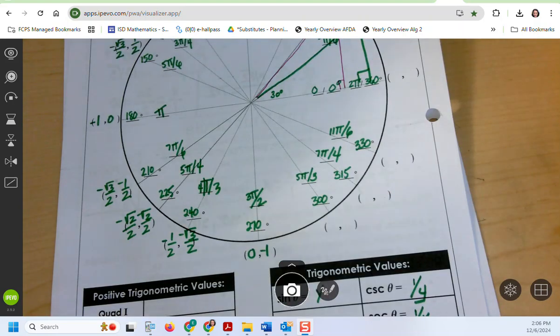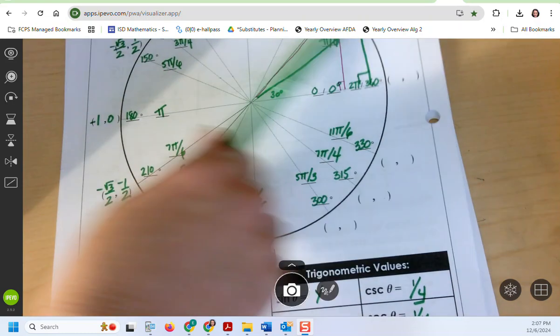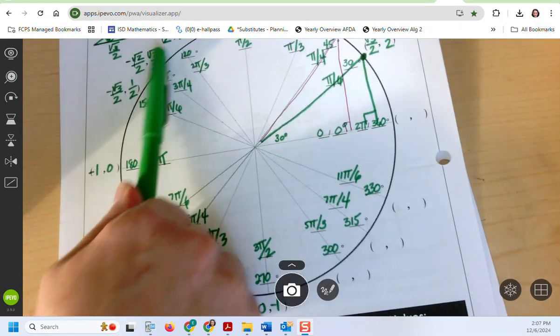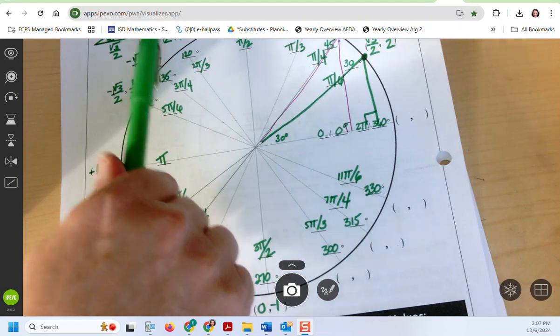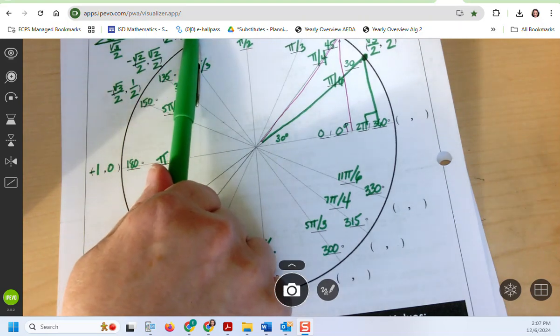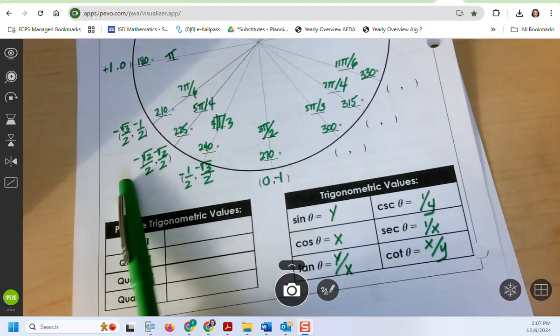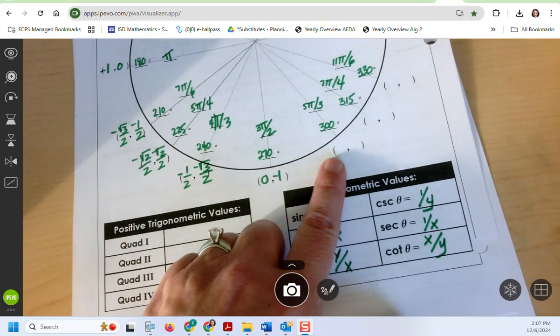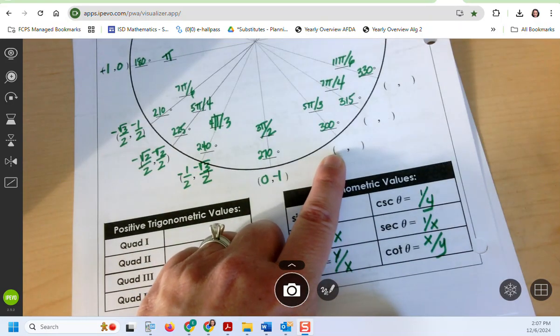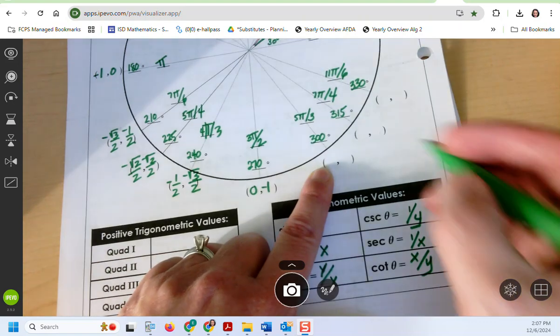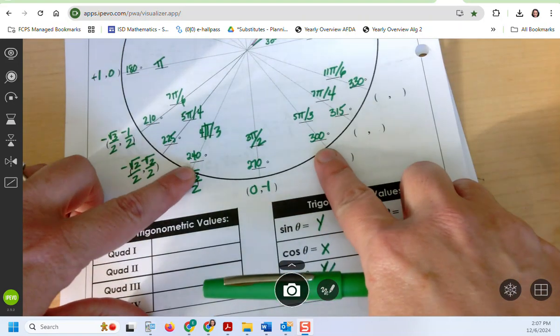Okay, so I haven't quite finished yet, but I'm going to talk you through the last part just so you don't have to listen to me talk about all of them. So in quadrant 2, all your x's should be negative and your y should be positive. So you should have a negative number, comma, positive number. Down here, both x and y are negative, right? Negative, comma, negative. And then in the fourth quadrant, which one's negative? Just the y.